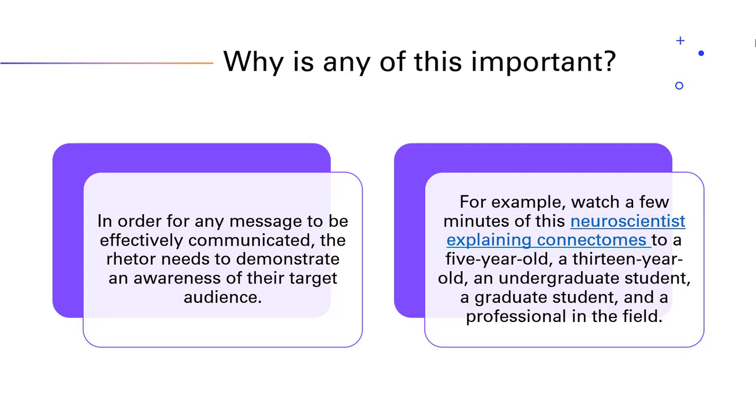And if you're still not convinced, remember that each of you as members of this class is going to be asked through all of your different writing projects to act as an author or a writer yourself. And in order for any message to be effectively communicated through your writing projects, you'll first need to demonstrate an awareness of your target audience.